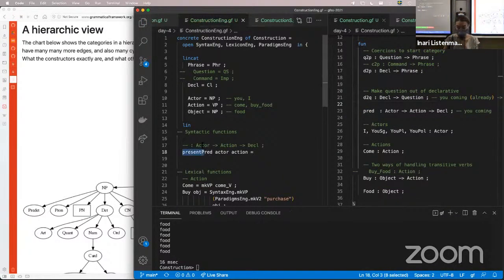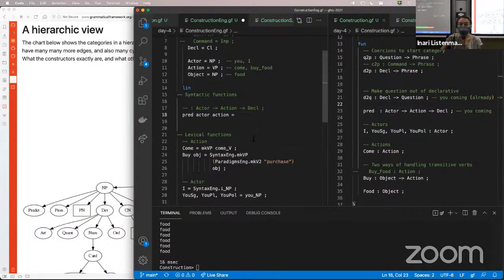Yeah, for random reasons, I'm just putting lexical functions with capital letters and the syntactic with lowercase. But this is not a convention. It just happened to be so yesterday.